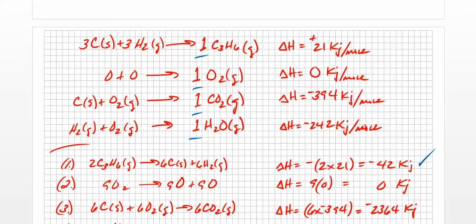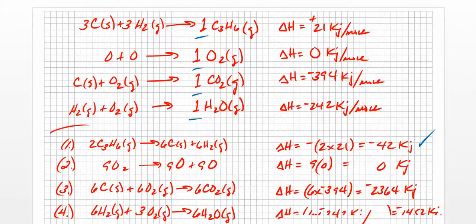The next thing I'm going to do is the O2. I need it on the left-hand side, and I need it multiplied by 9. So I have 9 O2 on this side. This is 9 oxygen and 9 oxygen, I suppose. But the point is that when you multiply 9 times 0, you just get 0. So it really doesn't affect me there.